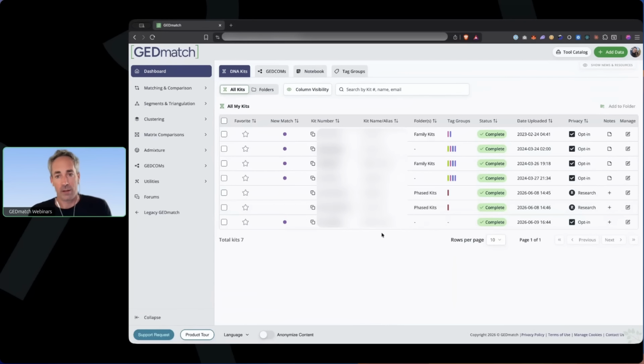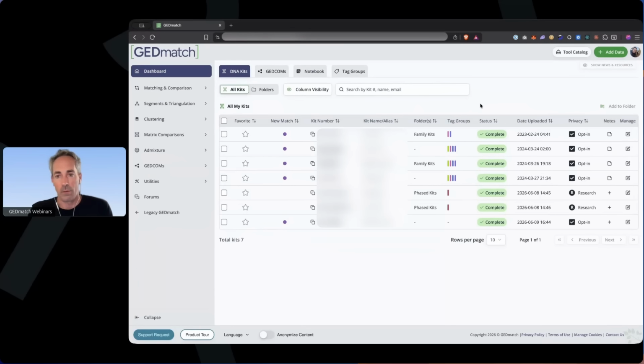You'll see here we've got a nice set of tabs to organize all of the information here that you've added to GEDmatch. We have all of your DNA kits now with many more columns to show different kind of aspects of each of the kits that are in there. So you can click on any of these to sort those by those categories.